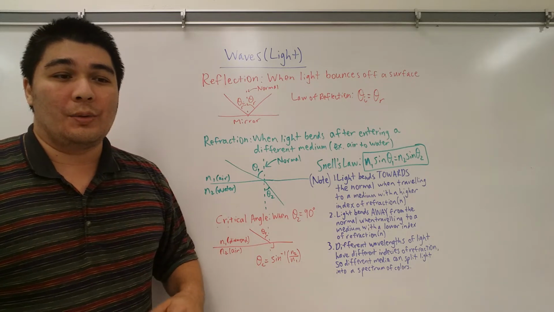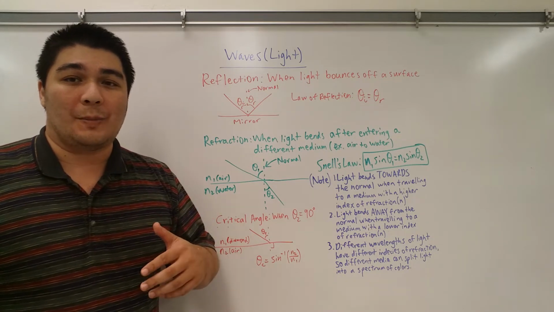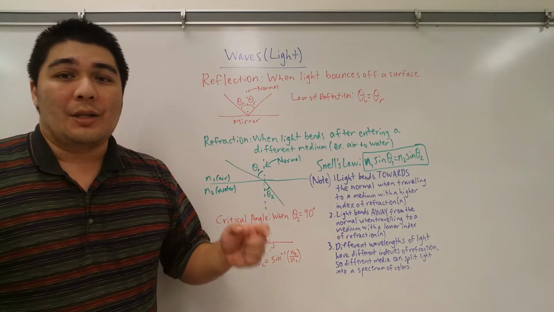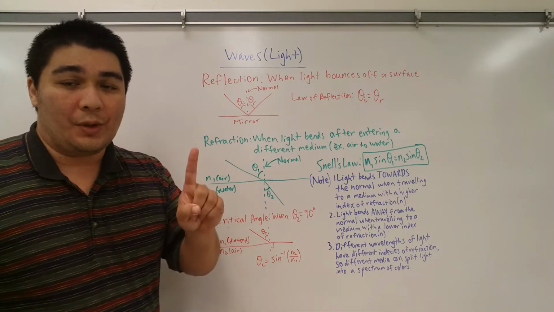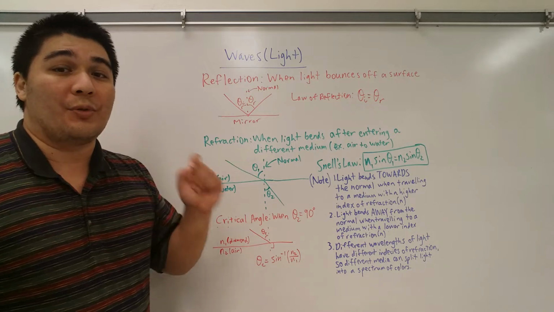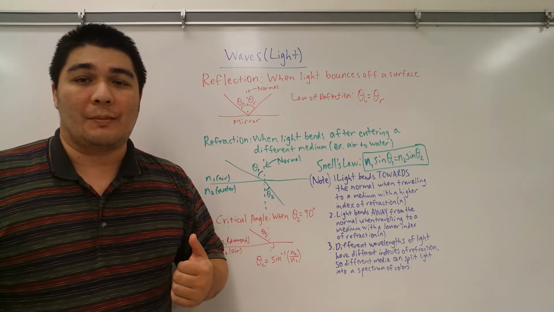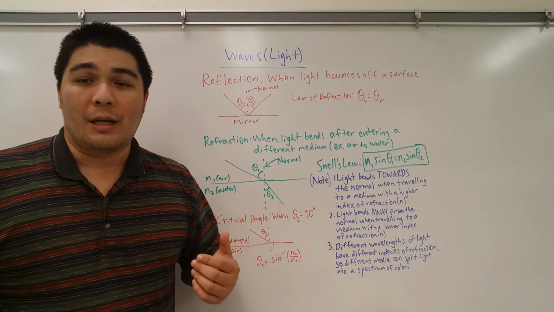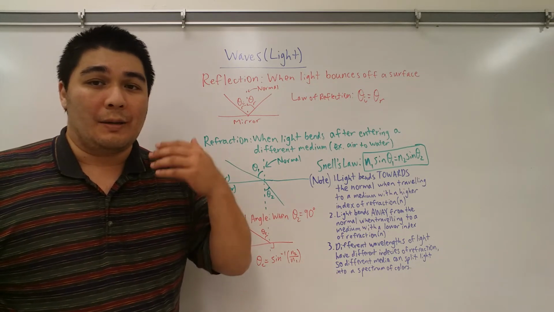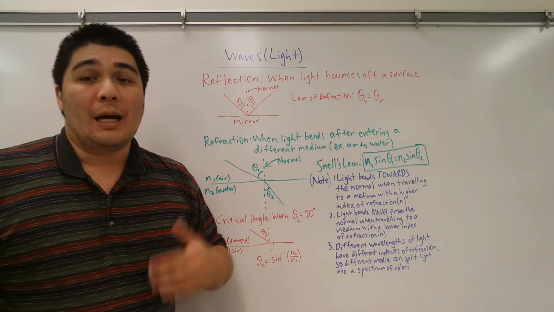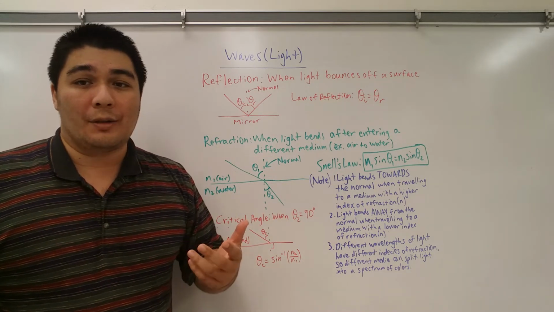So let us go through the two ways that light gets transmitted and the way light behaves when it interacts with other objects. So there are two ways. The first way that light interacts is through reflection. And like you probably have learned from looking in a mirror, reflection is when light hits an object and bounces off of it. This can also be broken up into other forms as well.